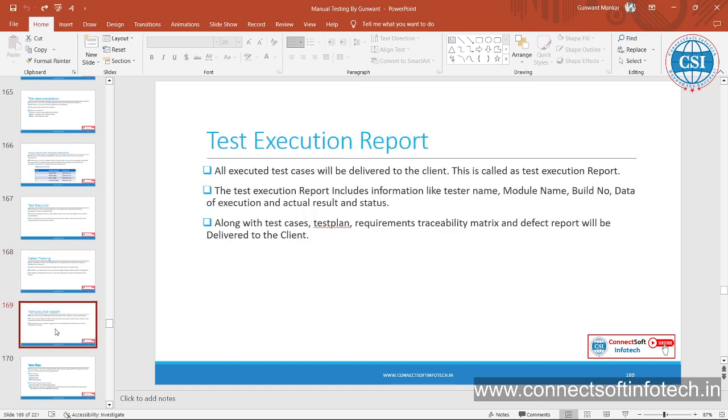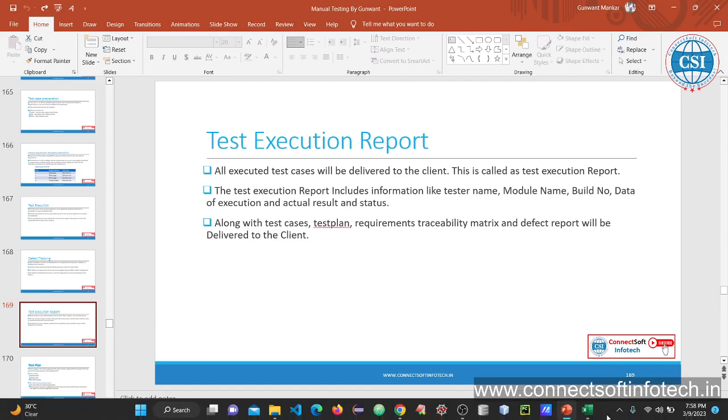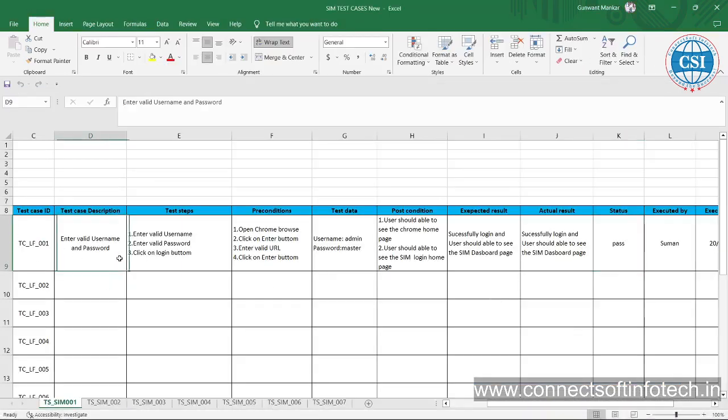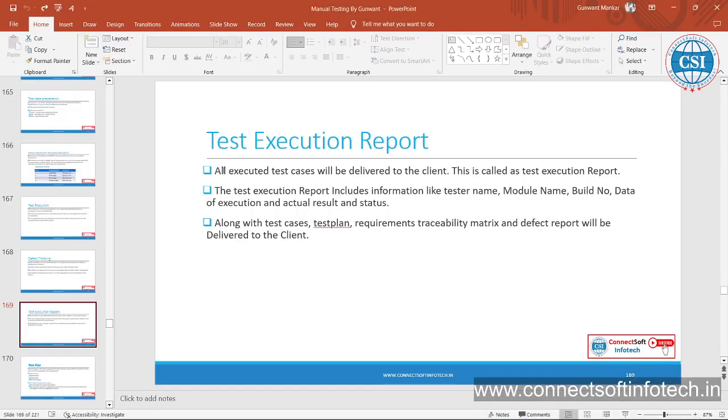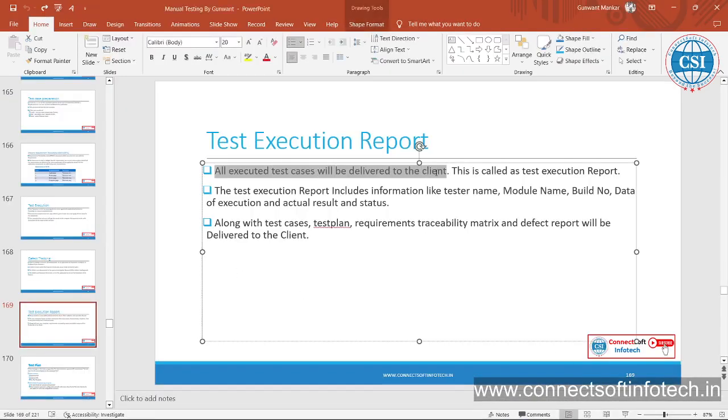Then the test execution report. जो अभी हमने ये टेस्ट केसेस एग्जीक्यूट किया है उसकी रिपोर्ट. How many test cases executed, how many test cases passed, how many failed. All executed test cases will be delivered to the client. ठीक है, जितने भी हमने टेस्ट केसेस लिखे हैं वो we have to directly send to the client.